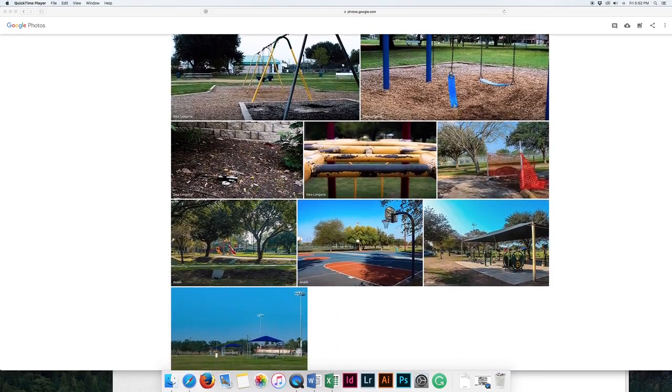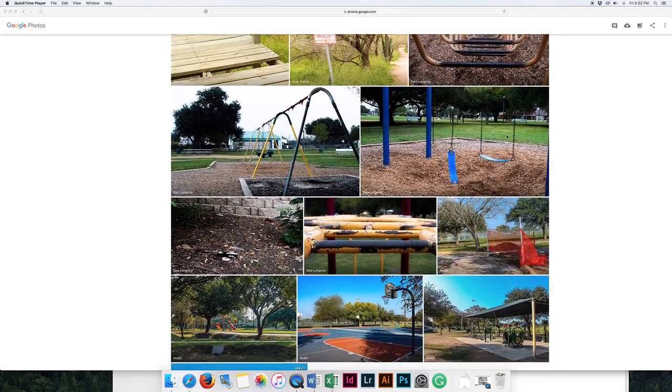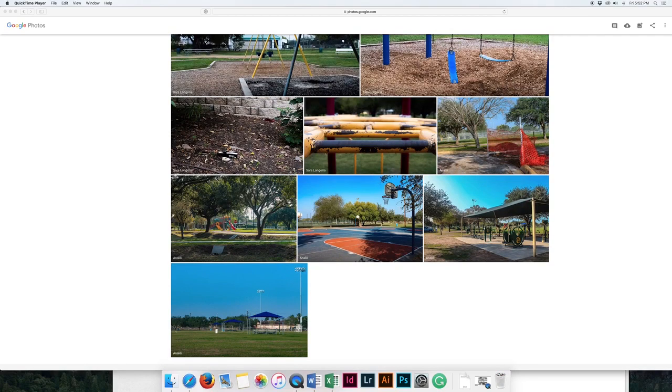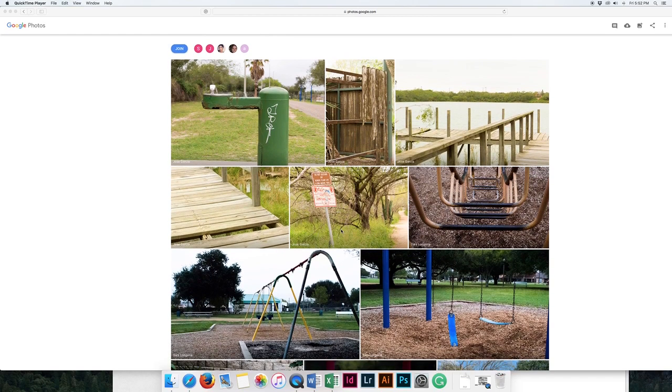One thing that I see off the bat that I think was really a good decision was choosing a nice, beautiful, pretty blue day for the parks that are well maintained, and choosing a hazy, gray, overcast day for the parks that are poorly maintained. This is just a kind of mood reinforcement. If you're trying to drive home a point, this is good, this is bad, these are little subtle, kind of subliminal things that you can do to further enhance the mood or the spirit that the picture is seen within.